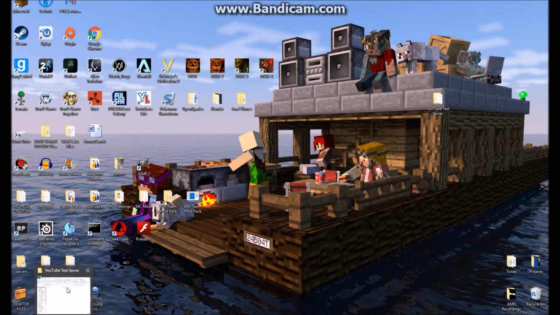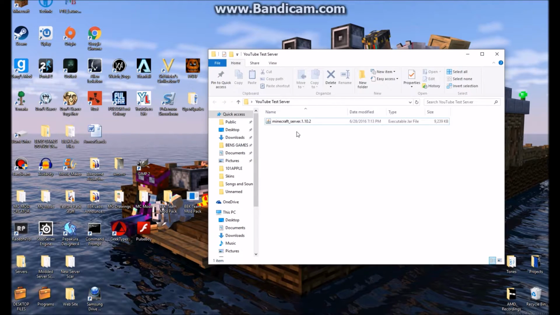Go to your folder. Why is that open? I don't know. Go to here, and then what you want to do is just double click it or open it. It's going to do some setting up here, as you'll see files start getting created in the folder. Something should flash on the screen once like that and close again.